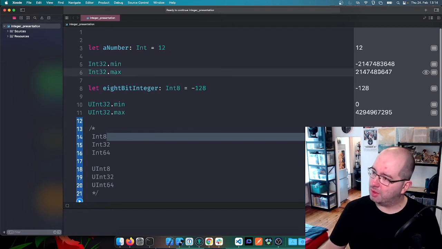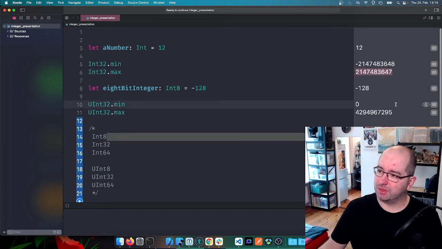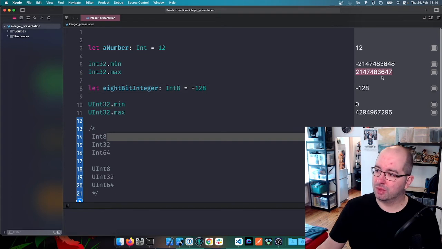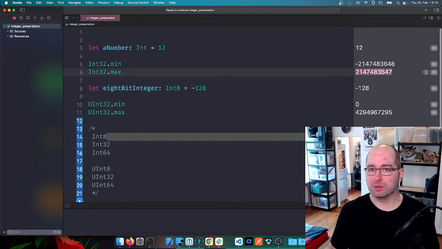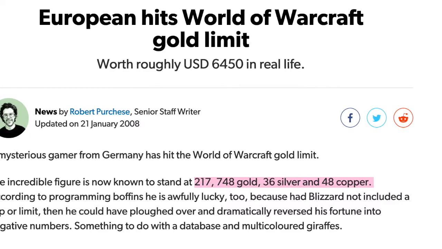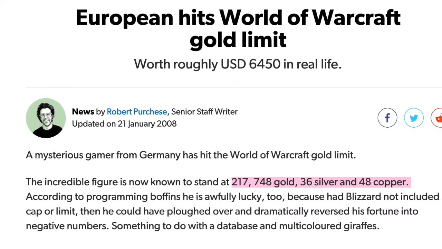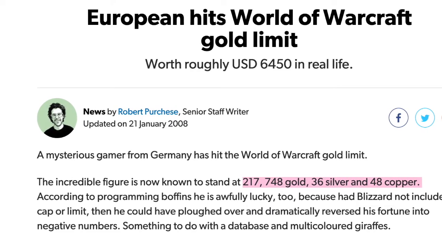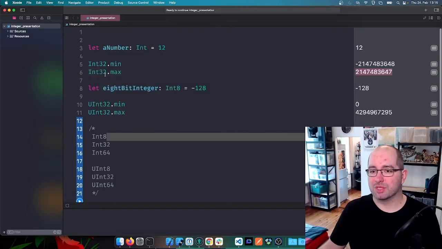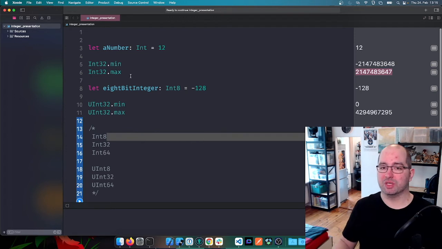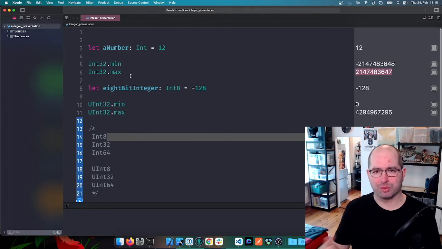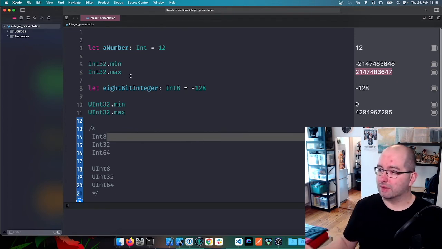And this number here, maybe you've seen it occasionally, the 32-bit integer maximum number. For example, there was a case many years ago where a World of Warcraft player reached the maximum number of gold possible that they could have. And it was exactly this number. Why was it this number? Because they had a 32-bit integer that was saving the amount of gold you would have, or copper in that case, and couldn't go higher, at least in that case. Maybe they've changed it in the meantime.